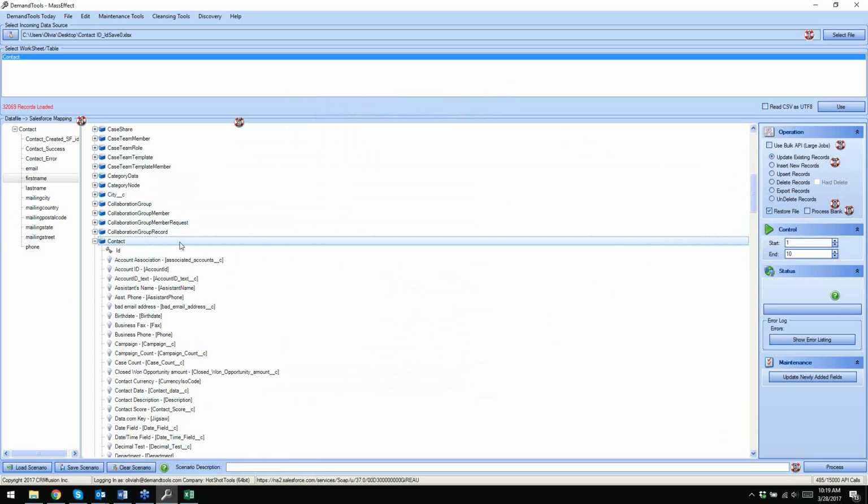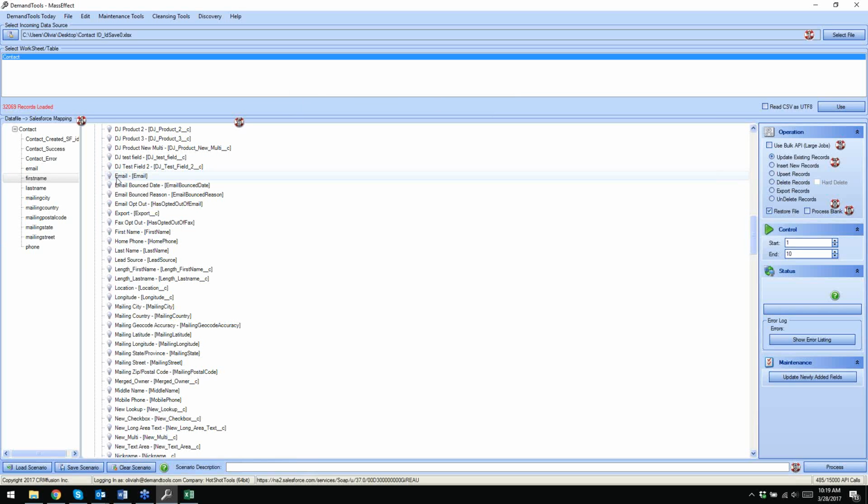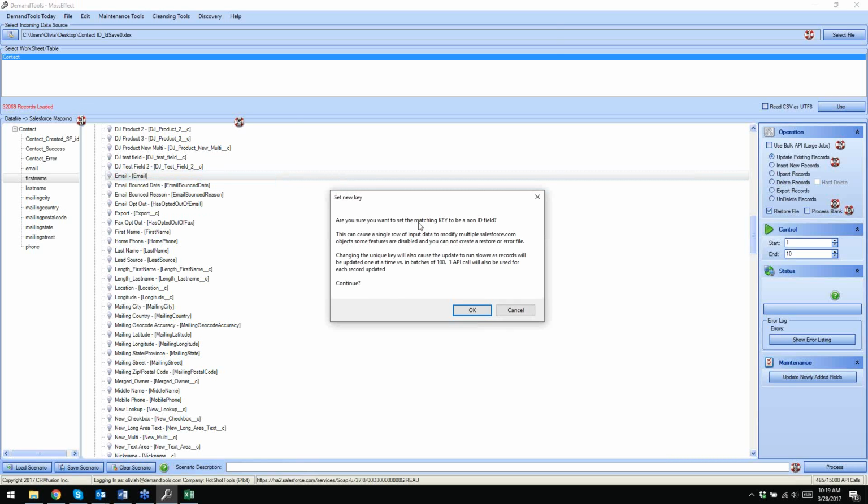So to accomplish that, we are going to actually use the email field as your ID field or your key field. By right-clicking, you can set it as the key, and it's letting you know there's some caveats to this. We allow it. It doesn't have to be any specific type of field, just a field, but it can cause one row in your spreadsheet to modify multiple records in Salesforce.